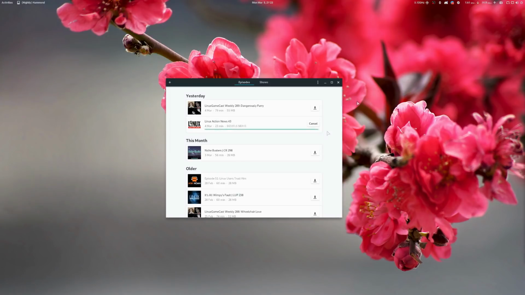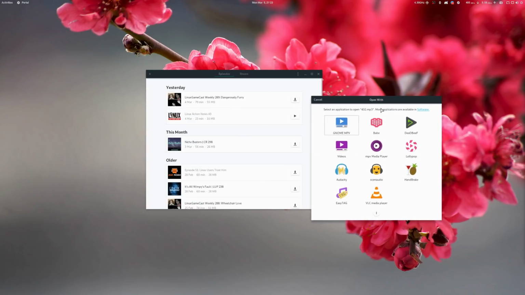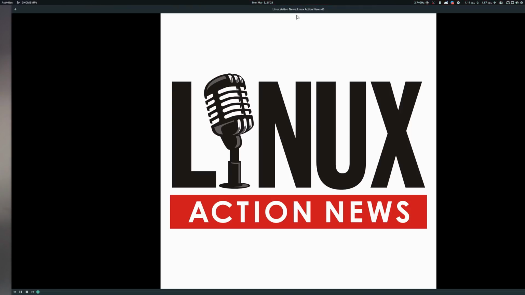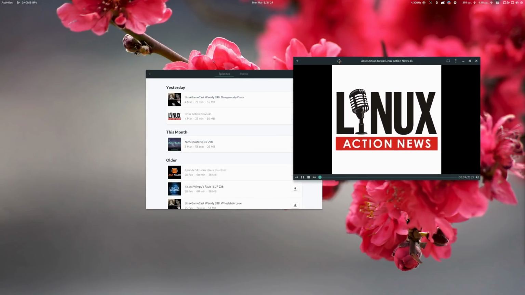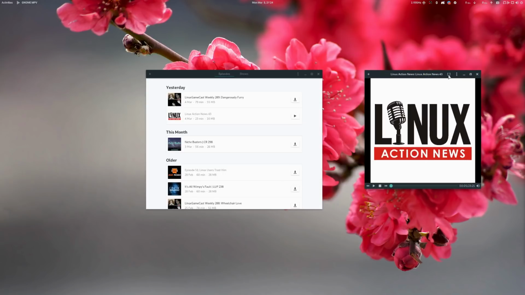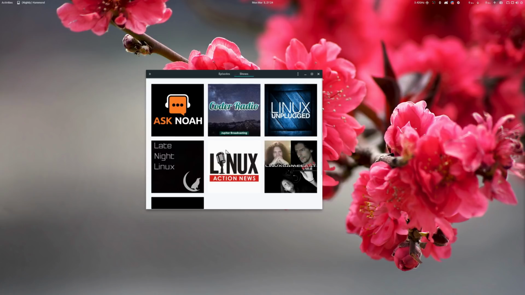It has 2 views, episodes showing all the episodes of your podcasts in a single view in date order, and a shows view that allows you to see a single show isolated from the others. Overall, it's a minimal app and it offers practically just basic features, but if that's all you're looking for, then it's just perfect. This app is also still early in development, but all the features present do work perfectly in my experience. Just keep in mind that you'll probably be seeing new features as time goes by and development progresses.